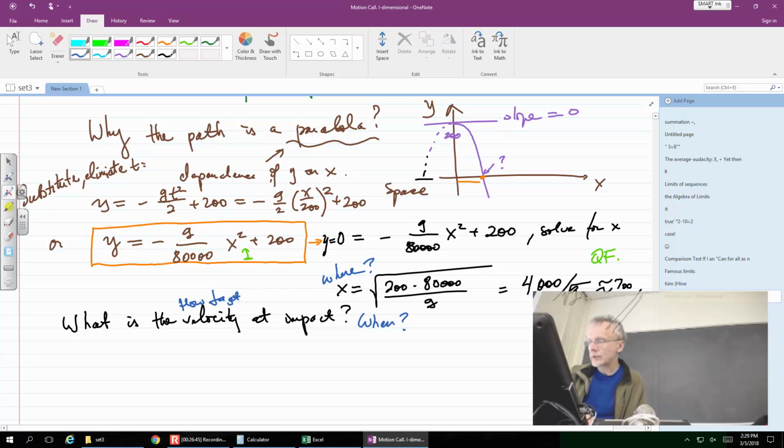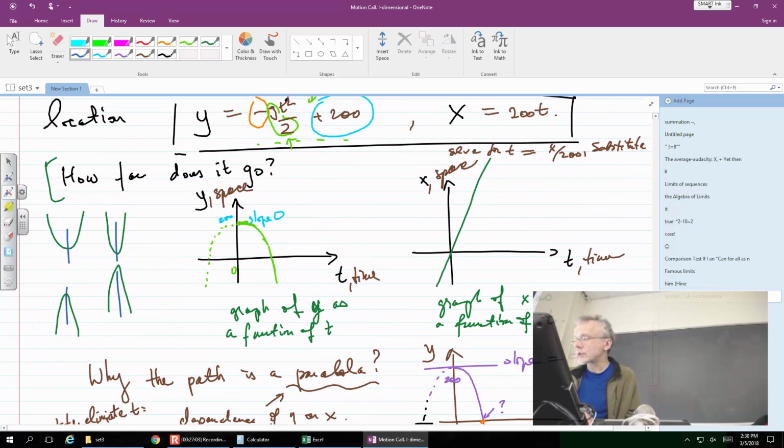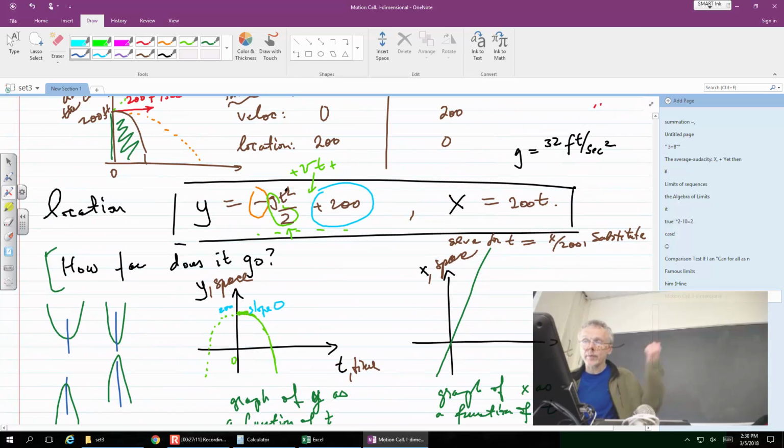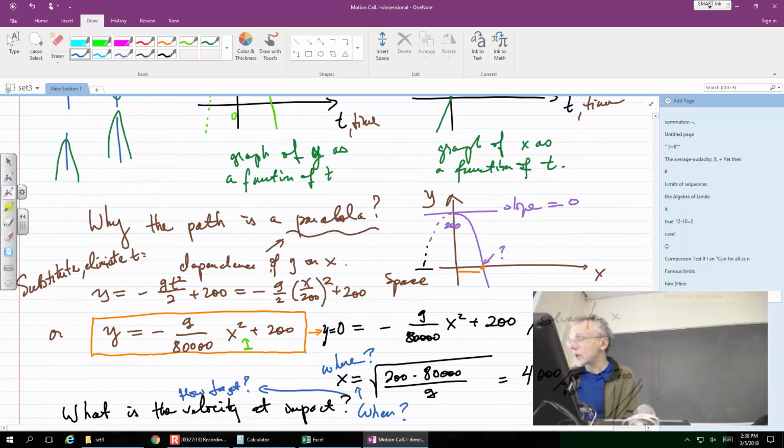Both of these questions are answered based on the question answering first when. So t, and that's what. Or the question could also be how long did it take to hit the ground, and you still need that formula. So it's not complicated. Let me run it one more time. We have our equations, and to find out, I still set y equal to 0, but not with the formula that we just derived, but with the original formula for the location.